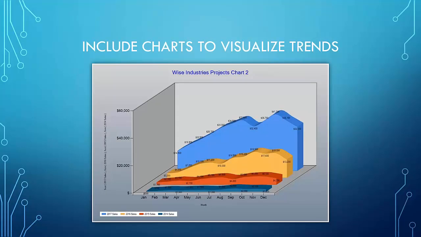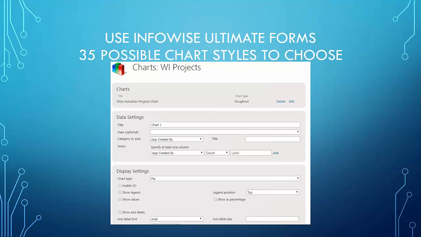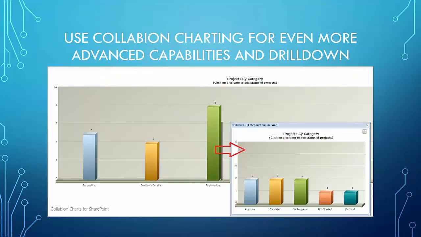Naturally, we want to include charts. That's always going to be a big part of the story in terms of including visual elements for dashboards. There's different ways to do that. With Infowise, we do include charting functionality right from within your SharePoint interface, and you can do 35 different types of charts with that, and there are a lot of configuration options in terms of adjusting the font, background colors, all of that type of thing. So you do have a charting solution built in with those Infowise tools.